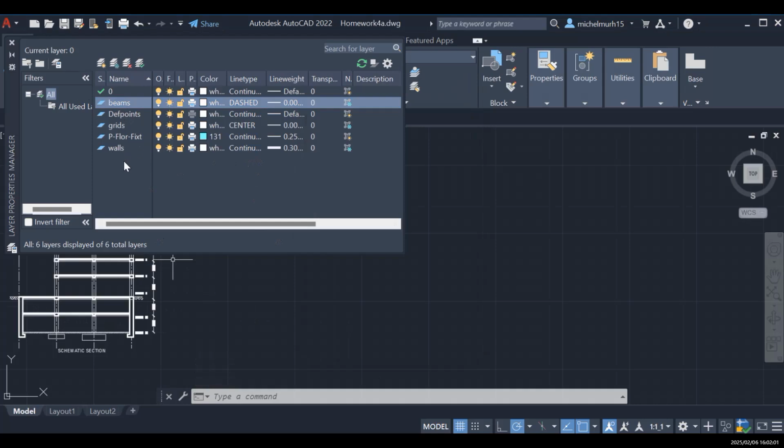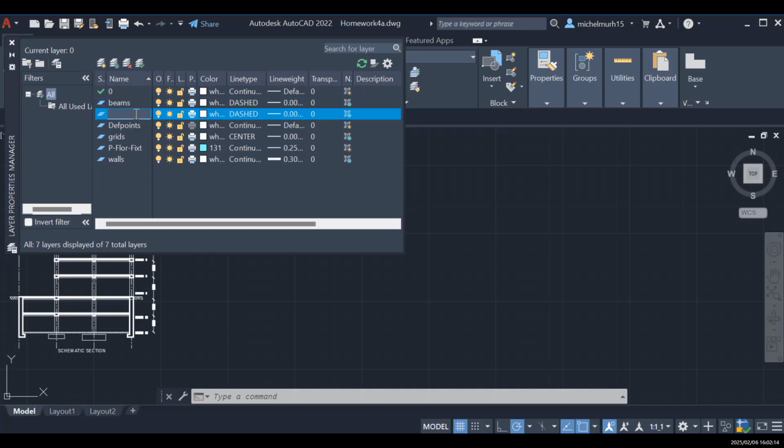Okay, so if you want to create another layer properties, you just need to come here. If you go here, you can see a frozen sign here, a blue sign. Just click on it, and then from here you can create your own layer properties here, right?